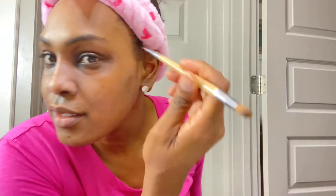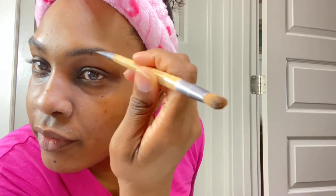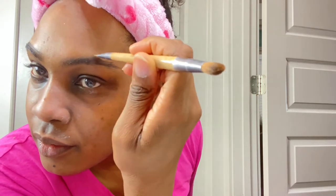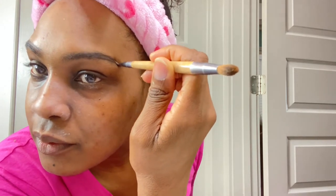All right, I'm just gonna do the same thing on the other side. Clean my brush with this little baby wipe and try again on this side. I always start in the back first. I don't know why, but I always start in the back first. And these brows, y'all, need some work so bad. I should have come through and tried to cut before I started doing this, but I did not. So there's that.